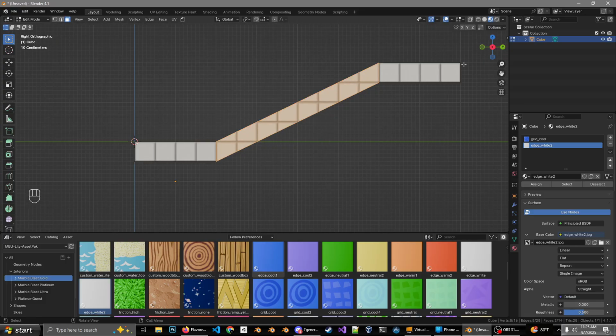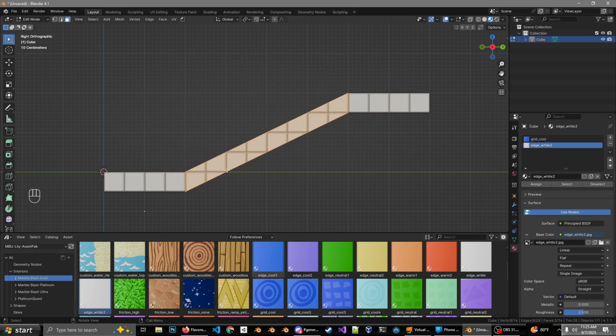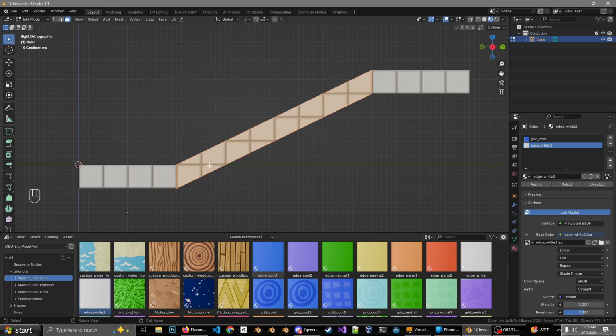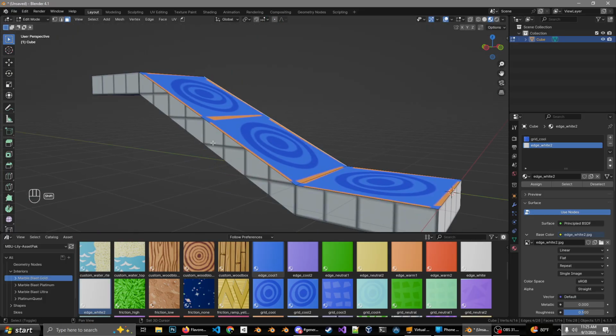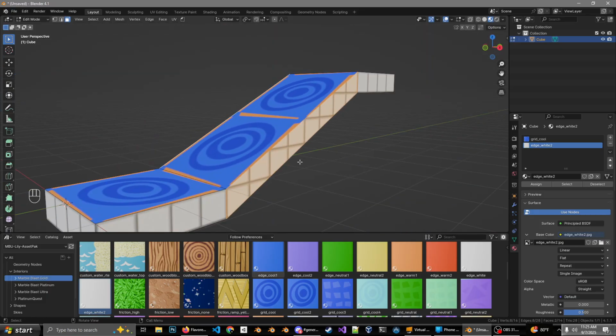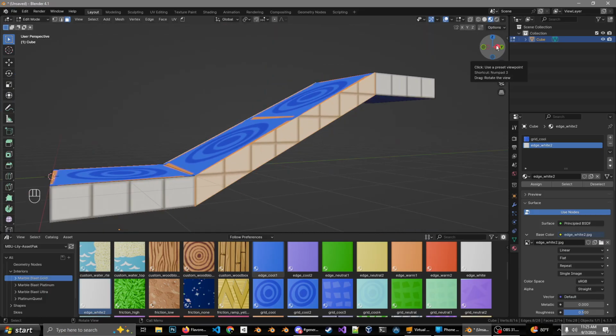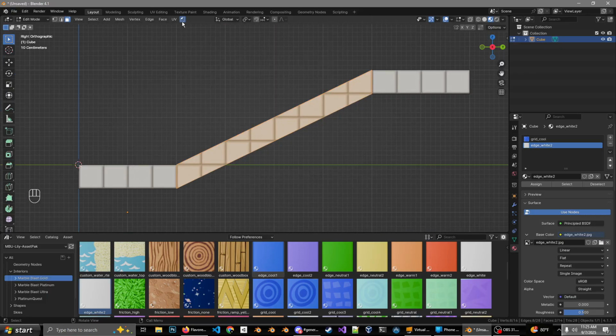So let's go back to our orthographic view, and we're going to do a bit of math here. So you might have noticed I moved 2 up based on this grid, and then I moved 4 to the right based on the grid. So let's select these 2 faces with the trims we want to adjust. Let's go back to orthographic view.